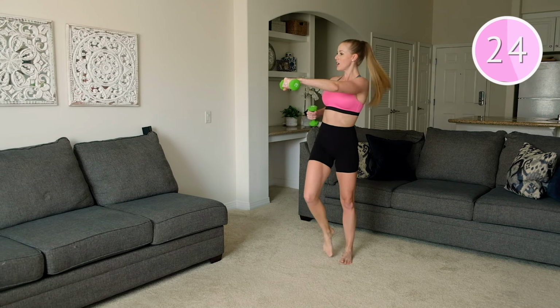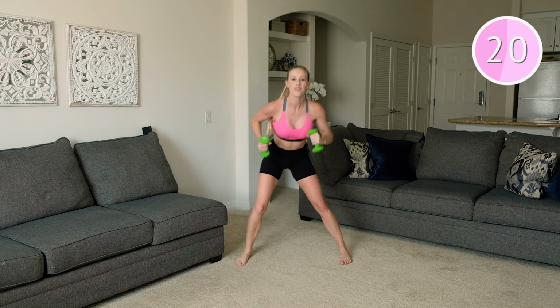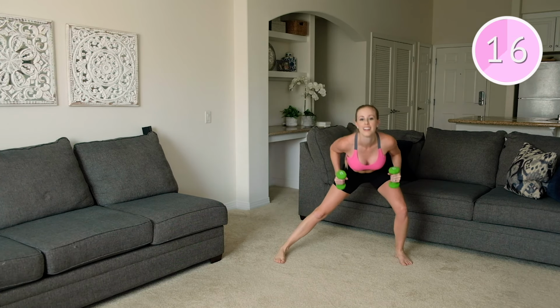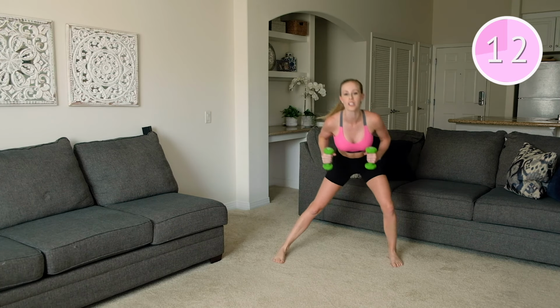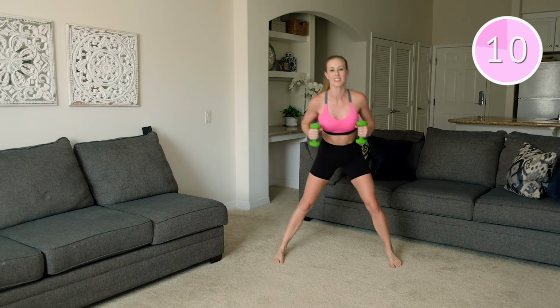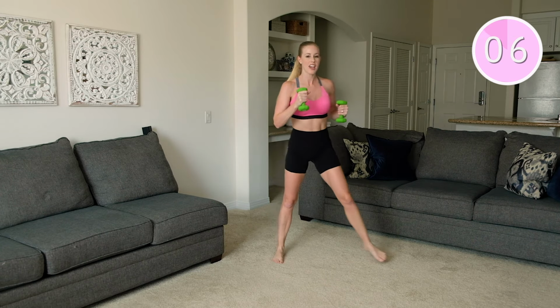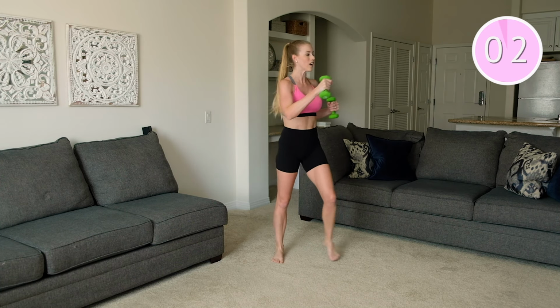Yes. We are almost there. This is our final exercise of our full body workout. Switching sides here. Twisting vertically like a corkscrew as you twist. Gaze follows. Feeling the arms burning, feeling that booty, inner thighs, and core.